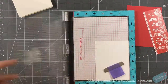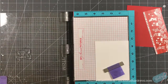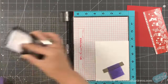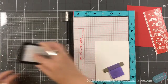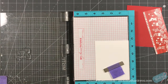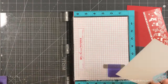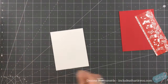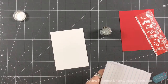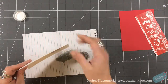So once I have that sentiment positioned, I'm just going to pull in my Ranger pouch. I'm going to prep my cardstock, and then I'm going to use my VersaFine ink to stamp that image. And I'm going to stamp that a couple times. Once I have that stamped, I will grab a piece of scratch paper, and then I will pour the embossing powder over my image.